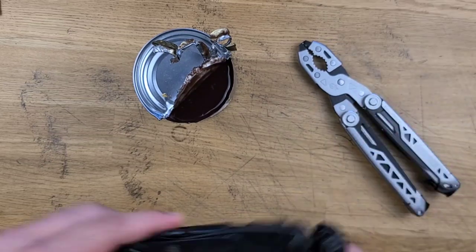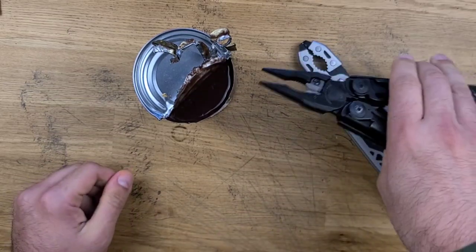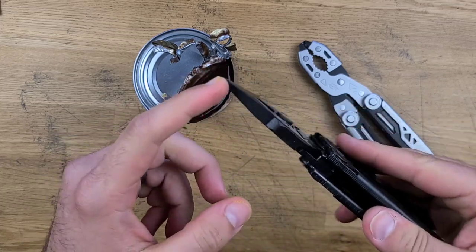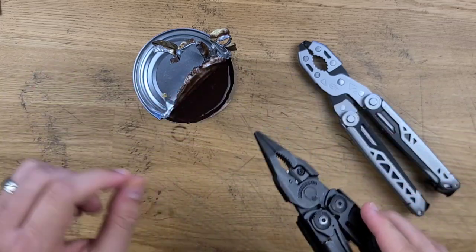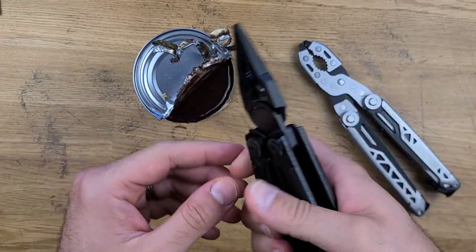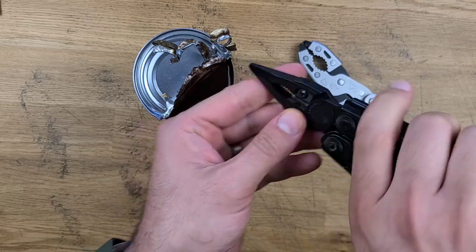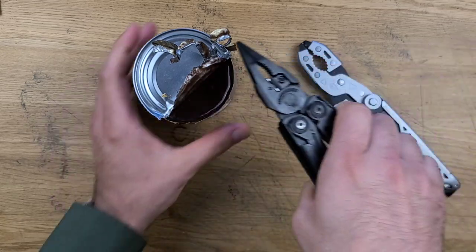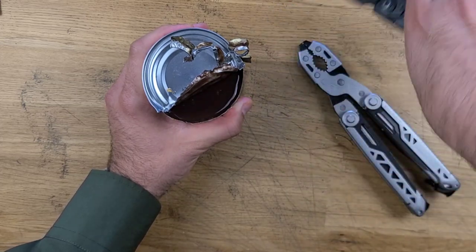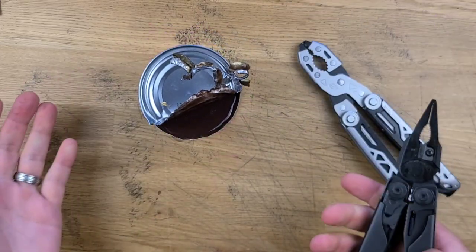So with the needle nose pliers of the Surge, I found this to be even easier because especially with that initial rip, it tears a very clean line. So you can continue to rip it and twist as you go. So the action is grabbing it and you're like twisting up. So you're holding the can, you're twisting out and away from yourself. So you're rotating it as you go, if that makes any sense.